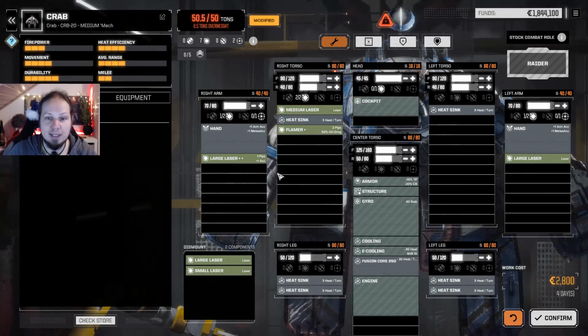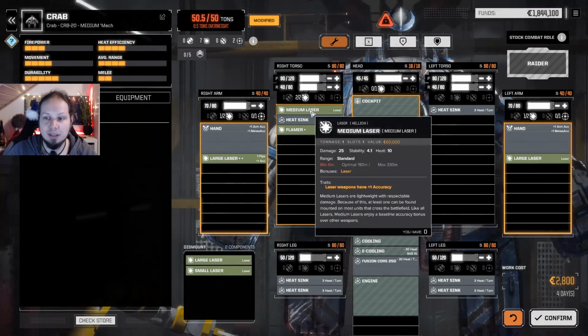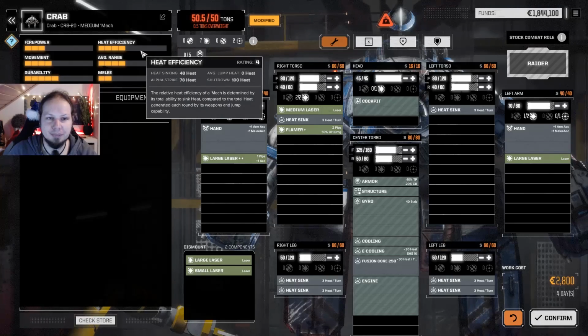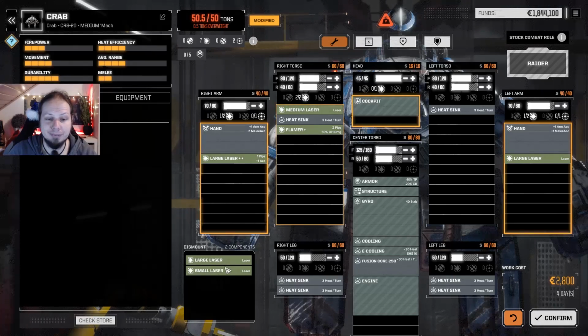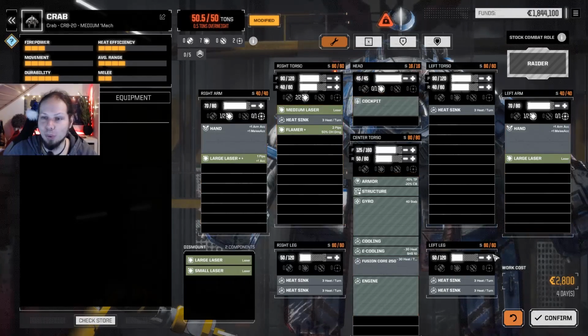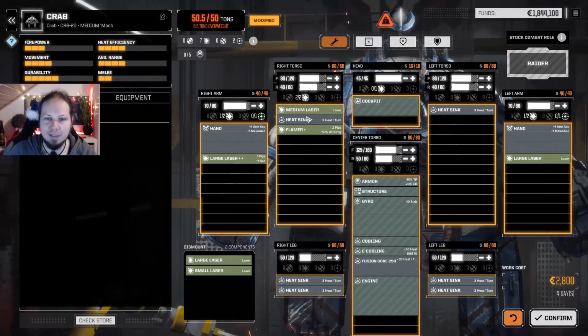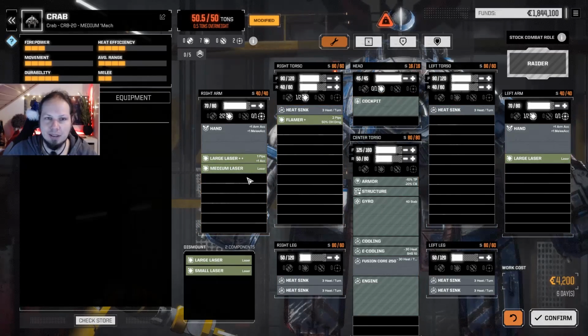So, drop the small laser, get the flamer in. I want another flamer, actually. So how many heat sinks do we need, even? We need more. Oh boy, oh boy, oh boy. This thing is difficult to manage. We can actually put the large laser in it. Oh no, let's go for the arm medium laser here as well.